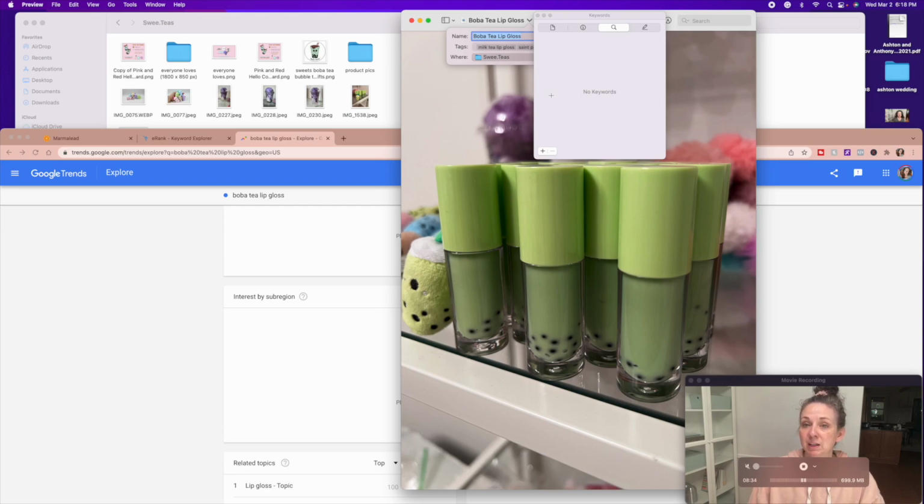Here's another place where you can add keywords to your image. The thing with this is I always add these same keywords over here. I honestly do not know if all of these keywords will actually show up in the Google searches, but I feel like it cannot hurt to have them in all the places. And then you're going to upload it to your website, and you will be good to go for starting that optimization on your website. And then I recommend that you open a notepad on here, and that way you can type all those keywords in there, and you can use the same ones or variations of them on your different images, and it's going to help pull people into your site.